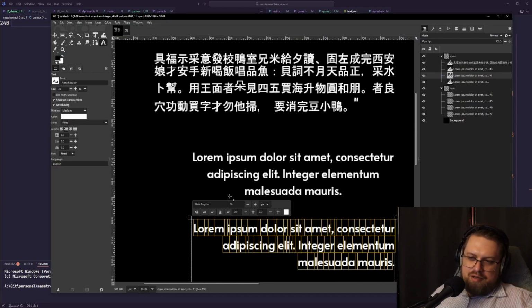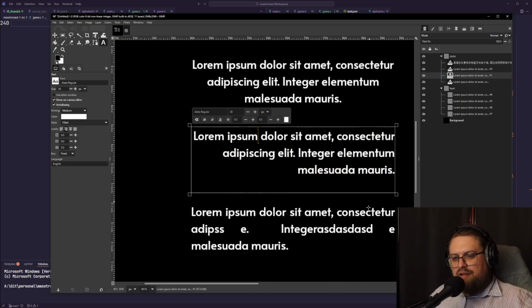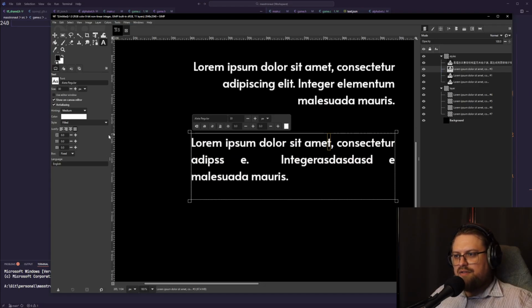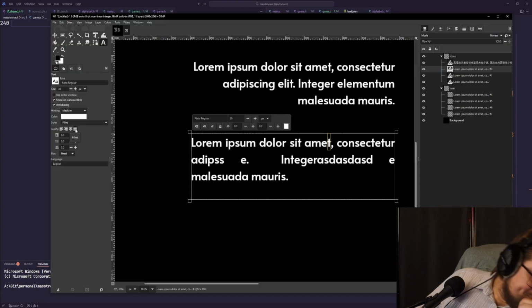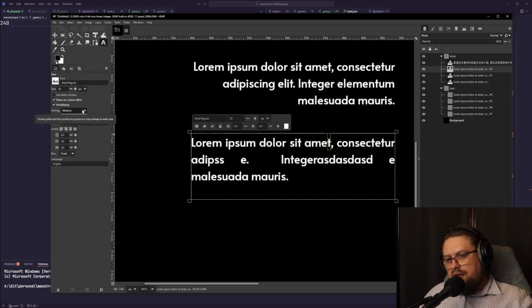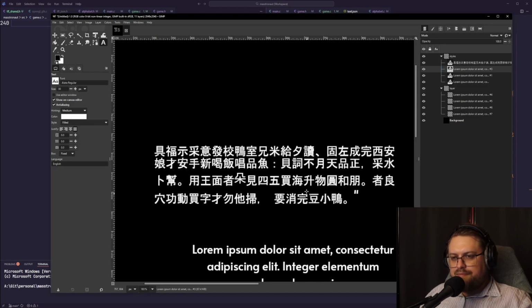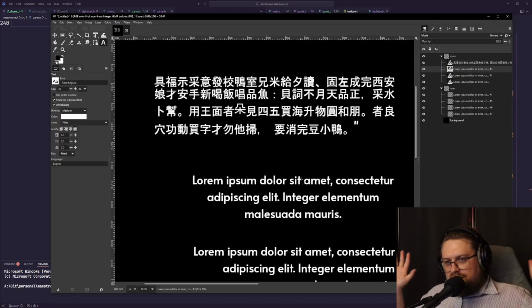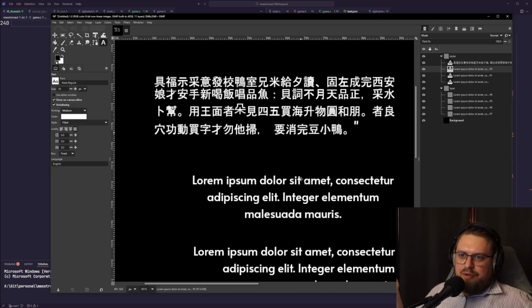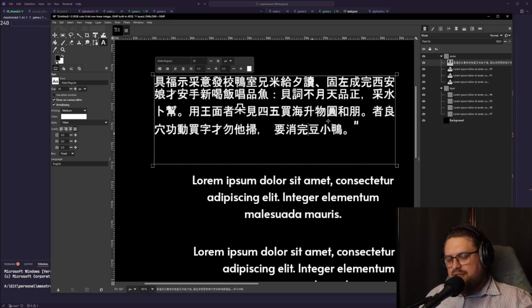But the main thing about Chinese is that you're not going to have left and right justification. You're going to have only the filling justification, if that. So again, I'm not an expert on languages. I don't speak Chinese or any Asian language, so I couldn't really say anything about the details.